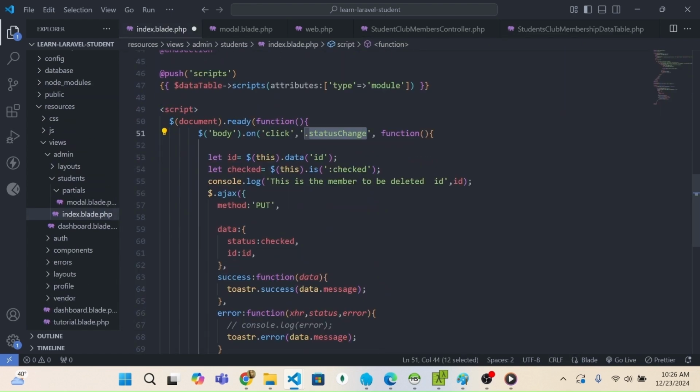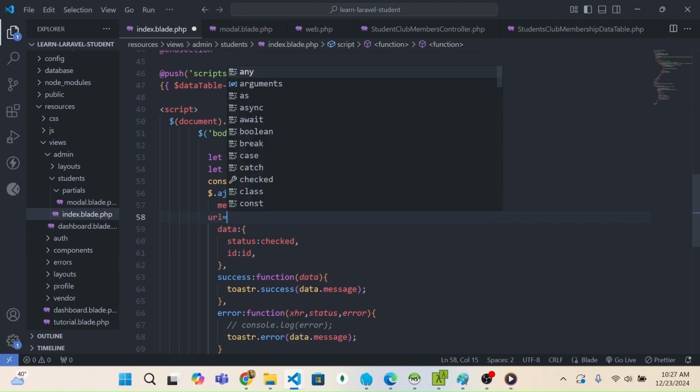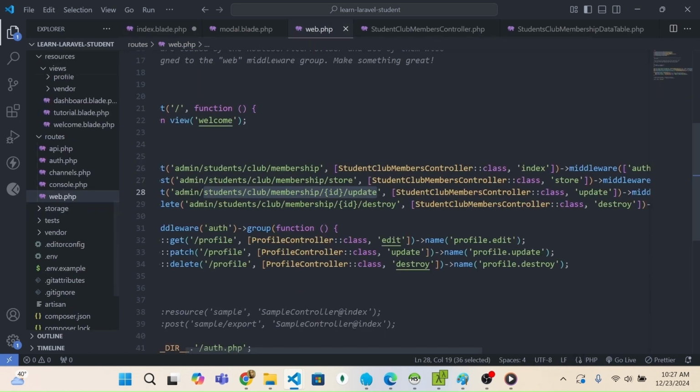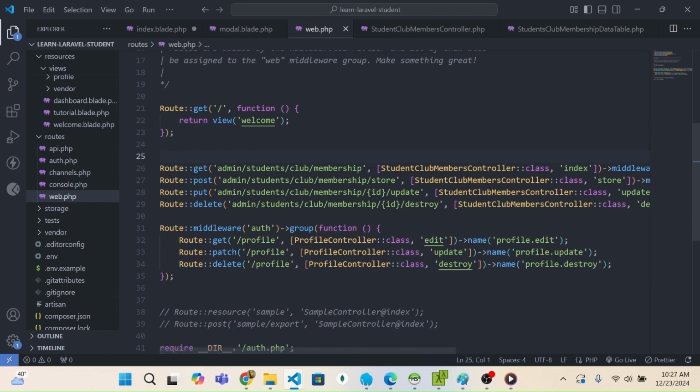Let's go back here. We are going to assign a URL here, and the URL we are going to create in our web route. I can do that from the top here.